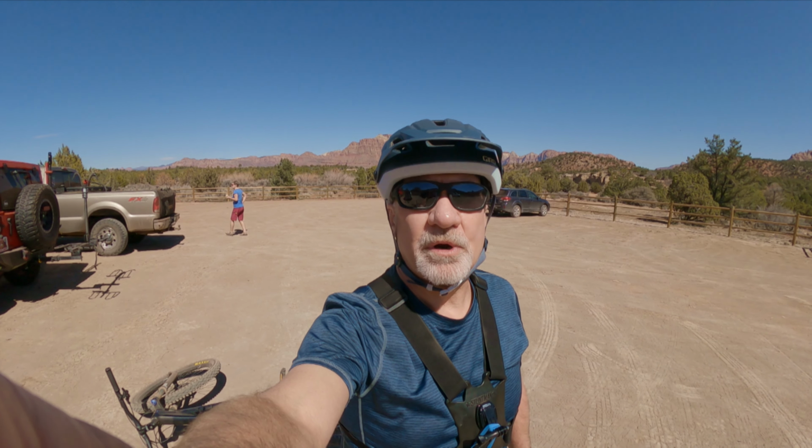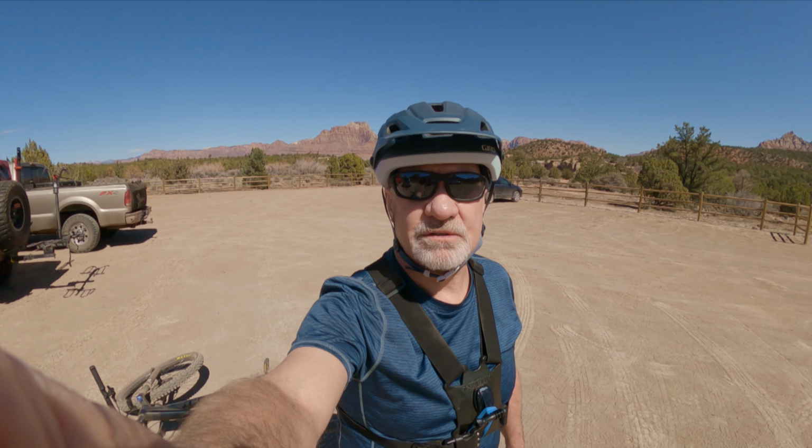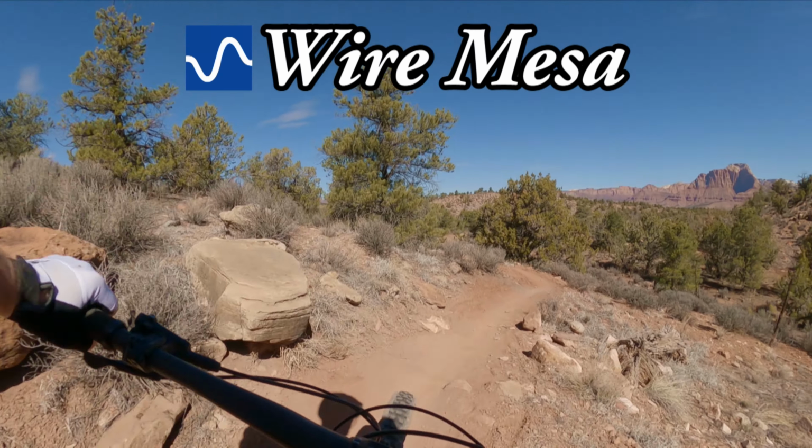Today we're riding the loop trail around Wire Mesa. It's a blue intermediate trail, and we're going to do it in the clockwise direction. It's a very scenic trail with bits of flowiness, bits of scenery, and bits of technical, moderate technical rolls. So it's an awesome trail. I've done it before. Let's go do it.